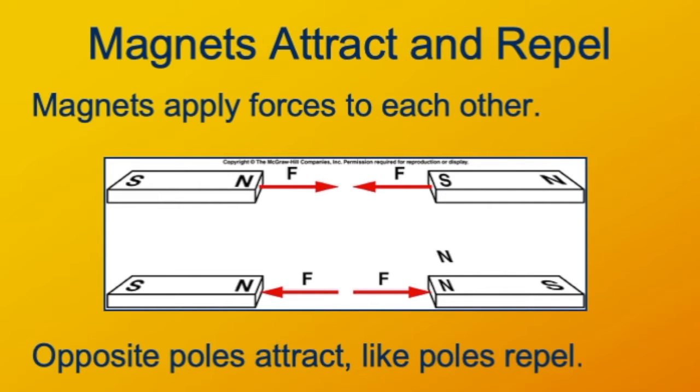As you've probably already experienced, magnets can both attract and repel other magnets. The way we conventionally interpret this is to say that the parts of magnets that repel each other have the same polarity. They're the same poles. The parts that attract each other have opposite polarity. They're opposite poles. Opposites attract, likes repel.